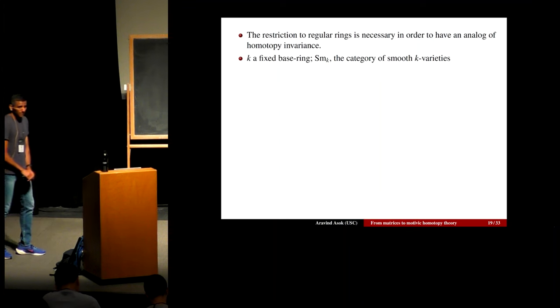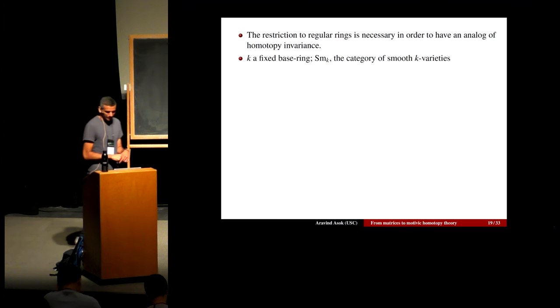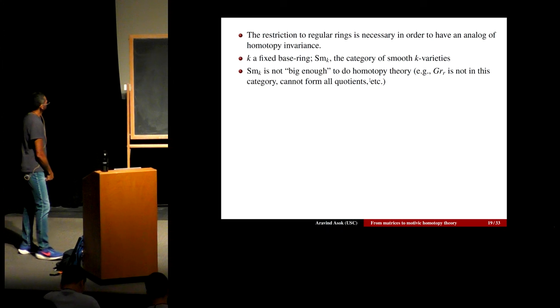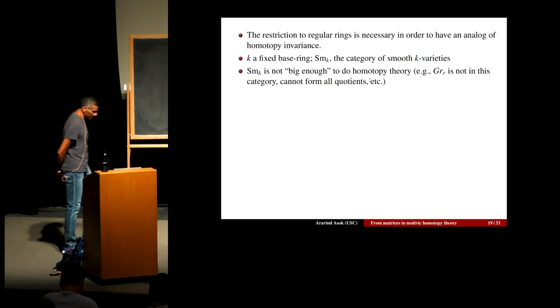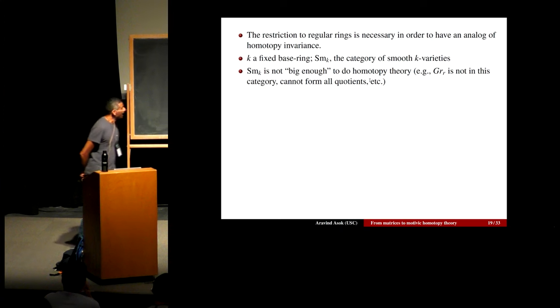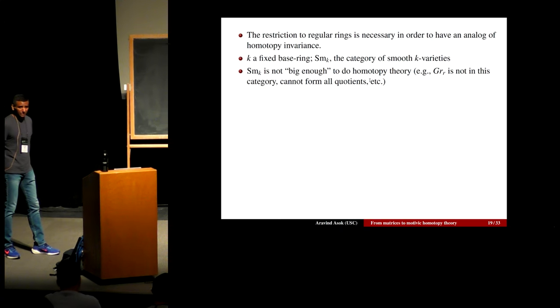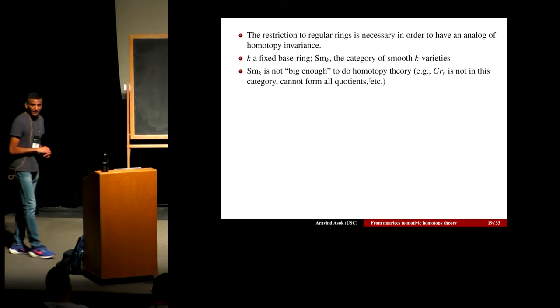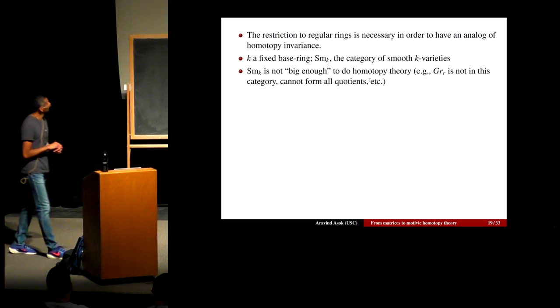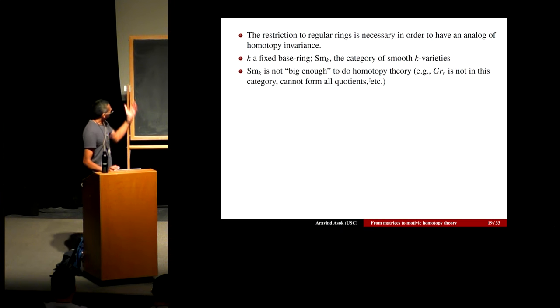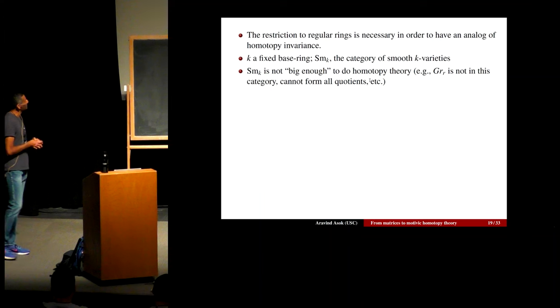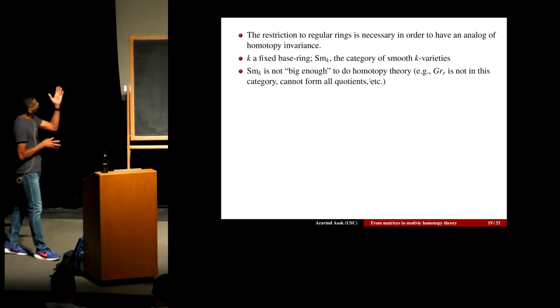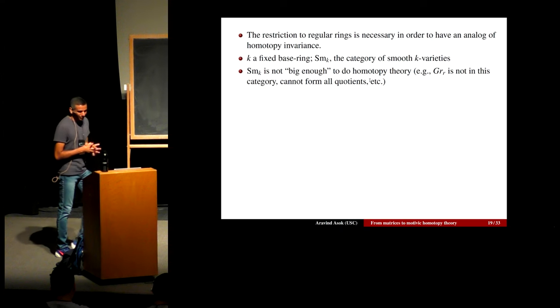All right, so let me now transition slowly to motivic homotopy theory, and I'll quickly repeat some of the things that Fabien mentioned. So we're going to start with the category of smooth varieties, and you should think about this as sort of analogous to CW complexes, and you'd like to do homotopy theory with smooth varieties. Unfortunately, the category of smooth varieties is sort of not big enough. I mean, already we've seen things like the Grassmannian are not there, and those are objects that we'd like to be present. And Fabien mentioned that, in topology, you can take quotients by open subschemes, and that's a reasonable thing to do. Here, you'd like to do that, but it's not clear to what extent that's a reasonable thing to do.